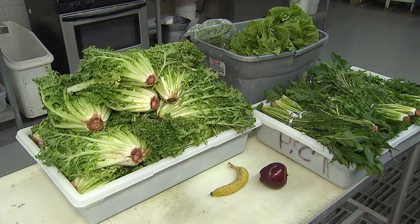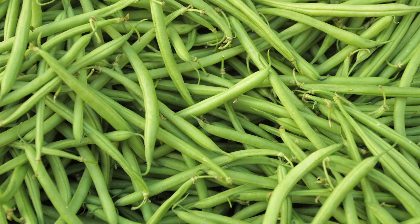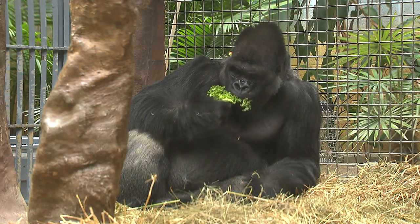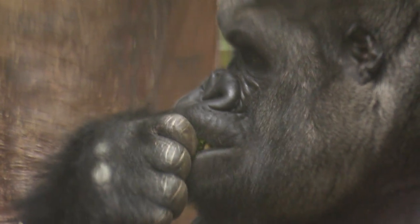The new gorilla menu now includes endive, dandelion greens, romaine lettuce, green beans, and alfalfa hay — about 10 pounds of veggies a day. Beback and McCullough were a little disappointed at first that their diet was lower in sugar. Just like humans, they really liked their sugar. But they enjoyed the produce and they were eating everything.